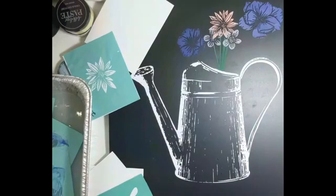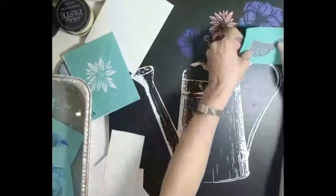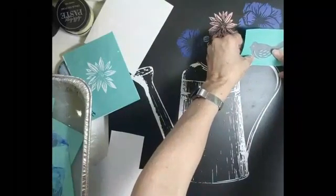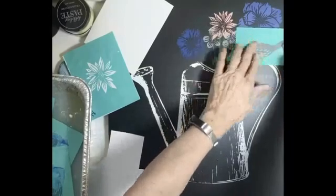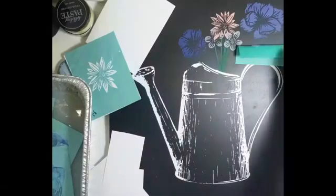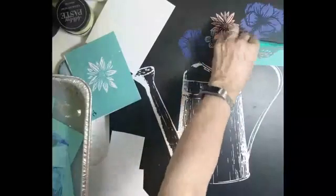Okay, so now I think I am going to go ahead and put the little bird in. I want him to be perched. If I get my head in the camera, I can see when I put it down the little white line where the handle is. I want him just on that line. And go ahead and dry that flower, so even though on top of it a little bit of his transfer is.